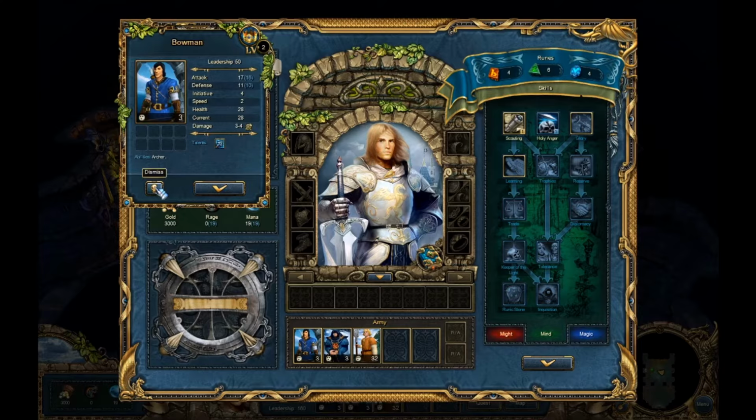And if you ever want to, this will get rid of that unit, but generally you don't need to do that. The only other thing is right here, this face is the morale button. Positive morale will give them attack bonuses, damage bonuses, and the like. And negative morale will do the opposite. There are different ways to get morale, as you'll see as we play.